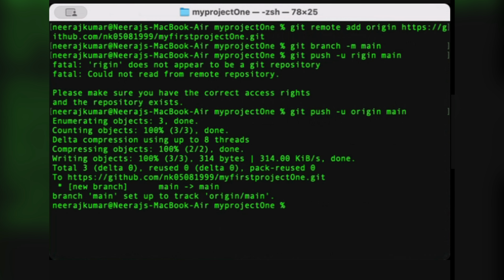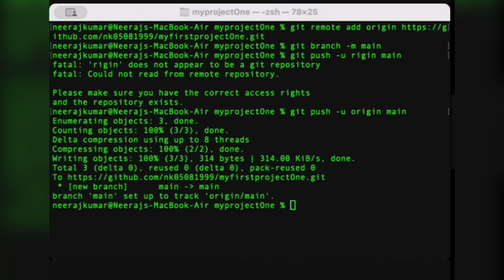Done. Clear? Now, if we refresh the GitHub page, we will see our first program.py uploaded successfully in GitHub.